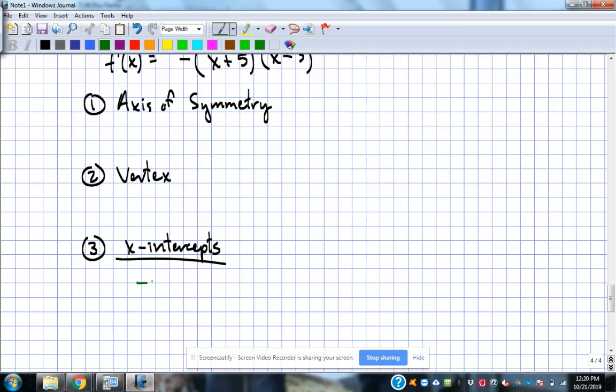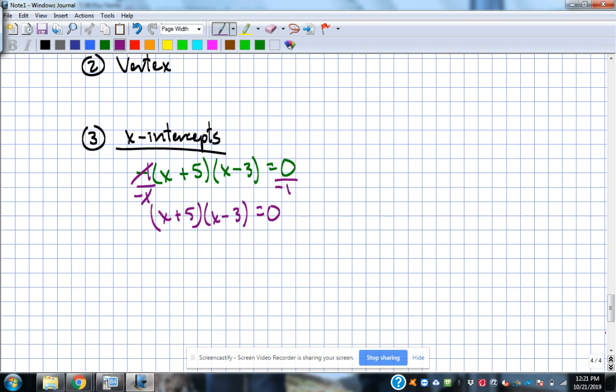The rule is you set the whole problem equal to 0, right? To find the x-intercepts. How do we work that problem? What happens to this -1 that's in front? Can't add it. What's going on between all three of these things? They're multiplying, right? So to get rid of the -1, I divide by it, so that I get x plus 5 times x minus 3. So really, does that number that's in front have anything to do with the problem as far as the x-intercepts go? No.